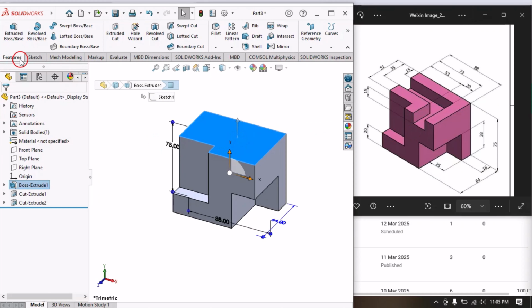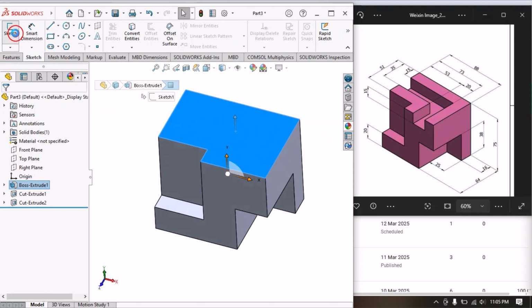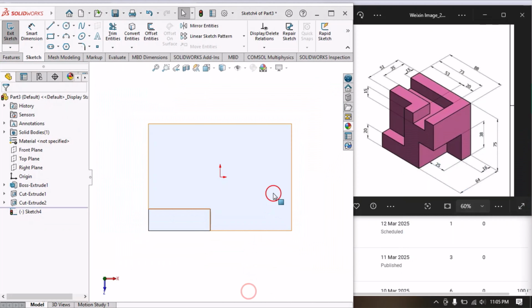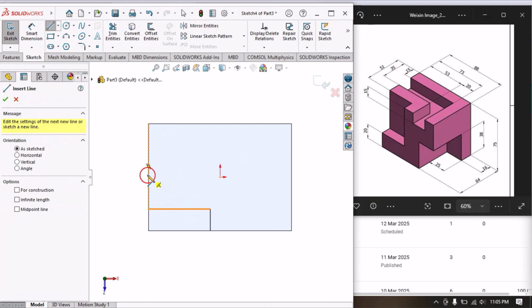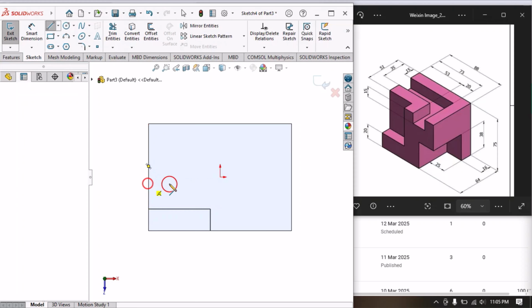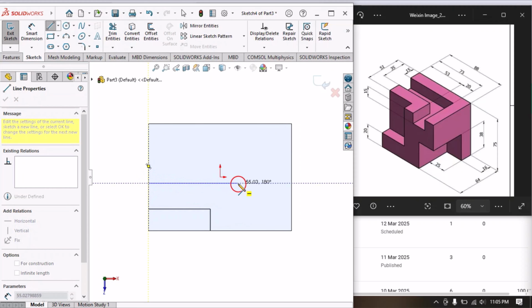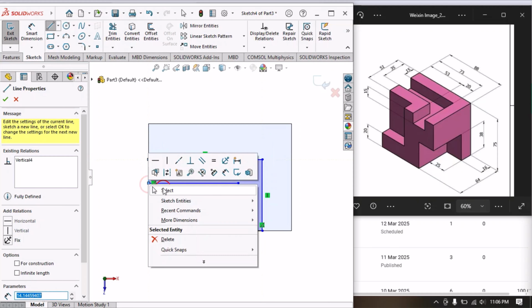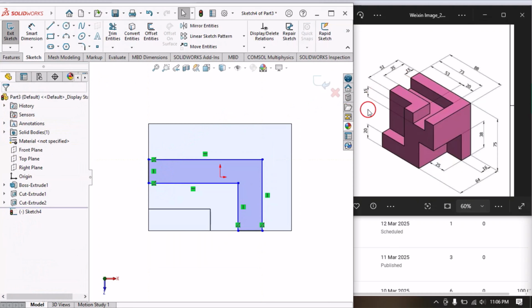We will select this face, we will go to sketch. Okay, now we have select this one. Now we need to draw these lines and then we will go for the dimension. We will select this line, so we will select this part and it looks like this shape, and from here to here close this one, and we know that the distance from here to here is 15.